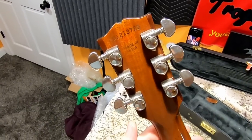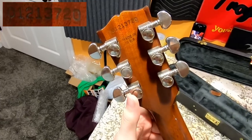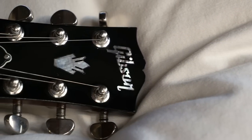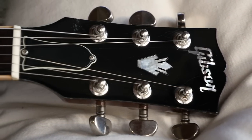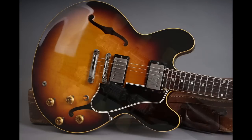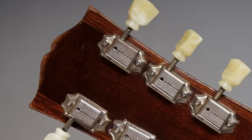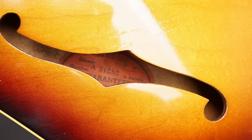But anyways, you're going to want to take notice of the last three digits of your serial number, this particular one being 720. Now, there are many different ways you can analyze that. That's why it's important that I gave you that guide of where they were made, because the 50s ones aren't going to have serial numbers like that. The traditional serial number that we were just looking at was not invented until 1977. So prior to that, you're going to have serial numbers that look like these in the 50s, or this in the 60s, or late 60s.